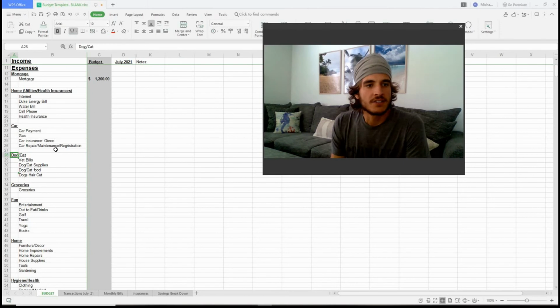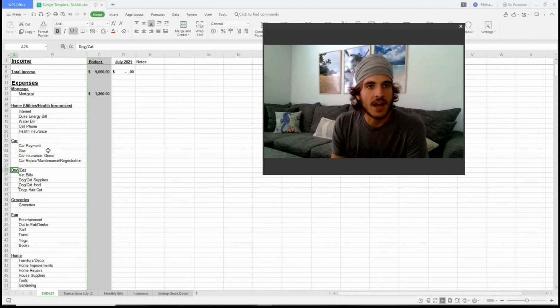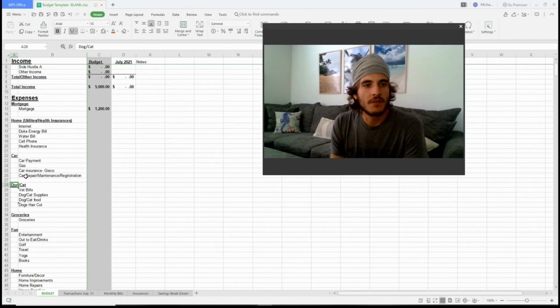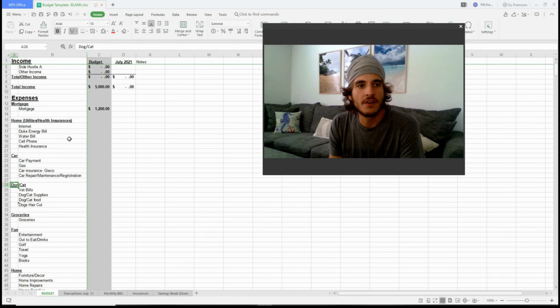And in the beginning, if you're not sure with all your expenses, I would say just go ahead and hop right into budgeting then. I actually set up the budget after a few months of budgeting because at that point I had established where my money was going and what the categories were. So it depends on your grasp of your current expenses situation and how you want to get started. Feel free to go through here and give a rough estimate of what all your budgeting things, and then you could always update it after the first month or after the first couple months of budgeting and see what that budgeted amount should really be for each month going forward.